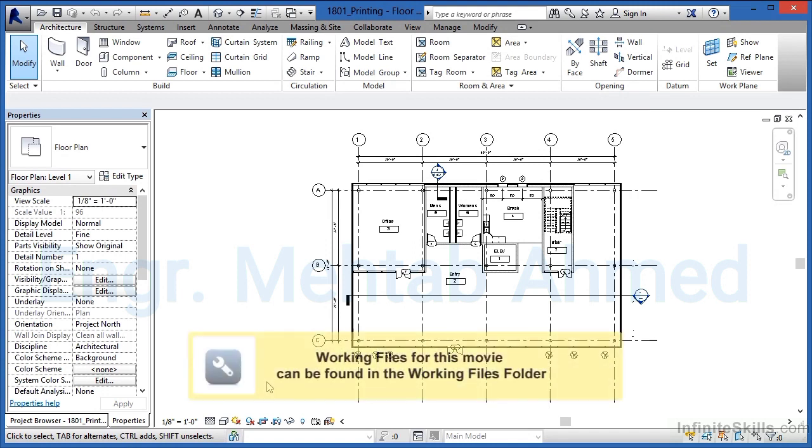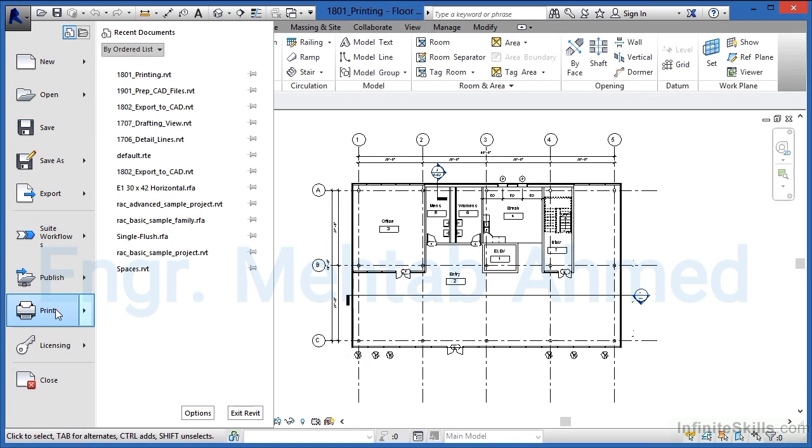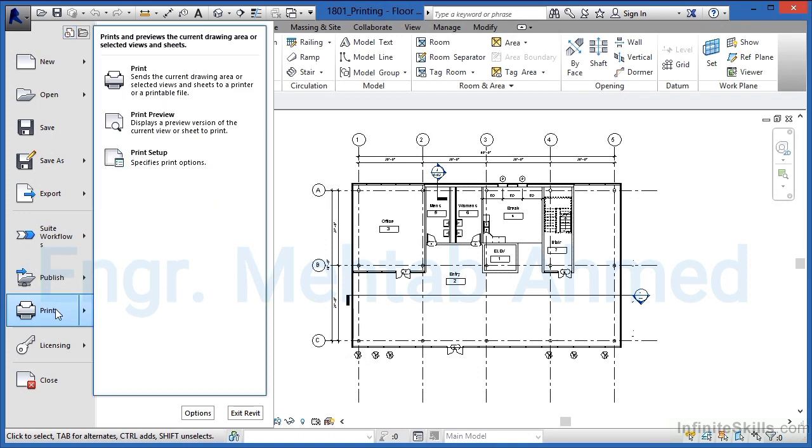To print in Revit, you need to find the Print dialog box underneath the Applications menu. The Applications menu is the big R that you see in the upper left-hand corner of the screen. Down toward the bottom of the screen, there'll be Print. If you select the word Print, it'll take you to the Print dialog box, or you can click on the word Print here on the menu that pops up on the side of the screen.